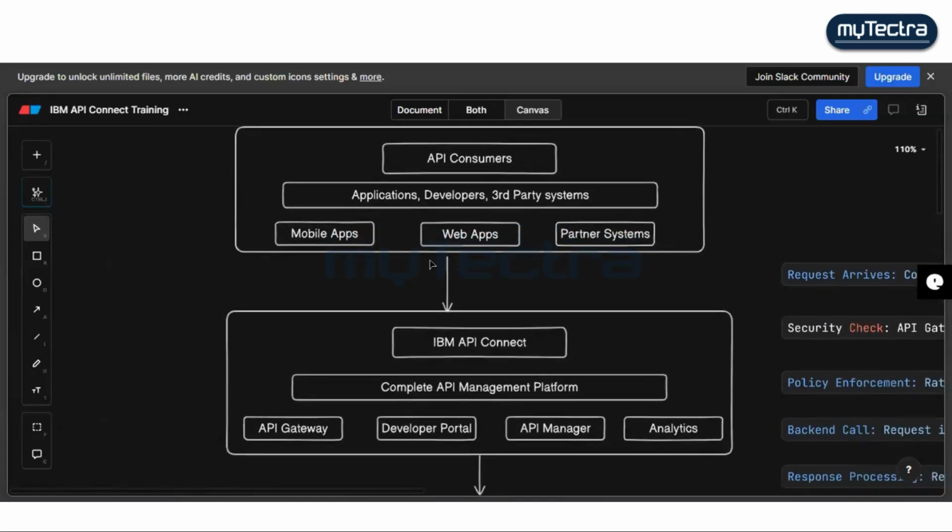Then when we start using the mobile applications, the API Connect tool comes into the picture.